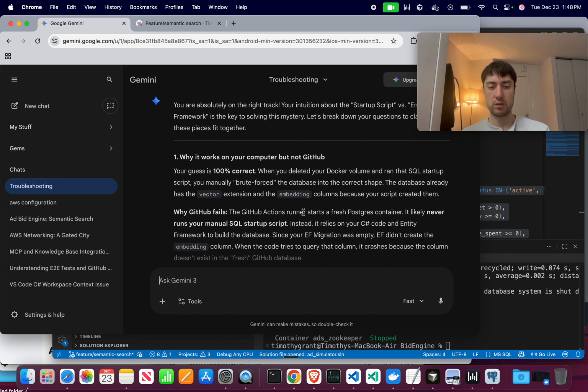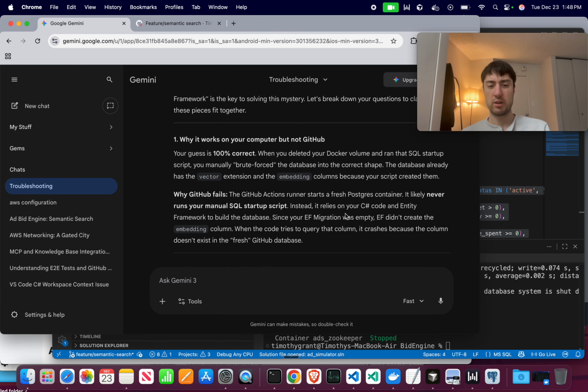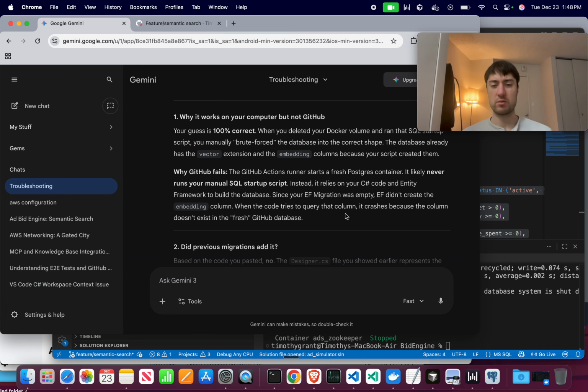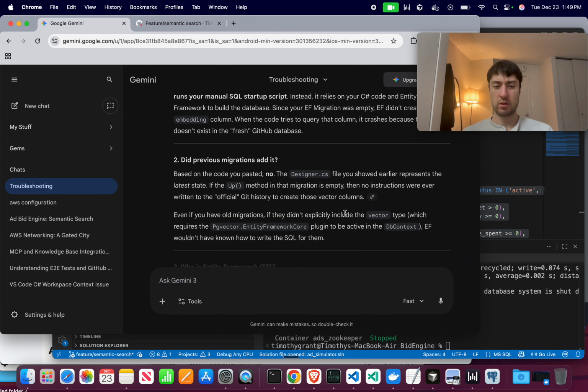Why GitHub fails? The GitHub Actions runner starts afresh. Yeah. It likely never. No, they're not. No. Did previous migrations add it? Based on the other code you pasted, no. Okay.